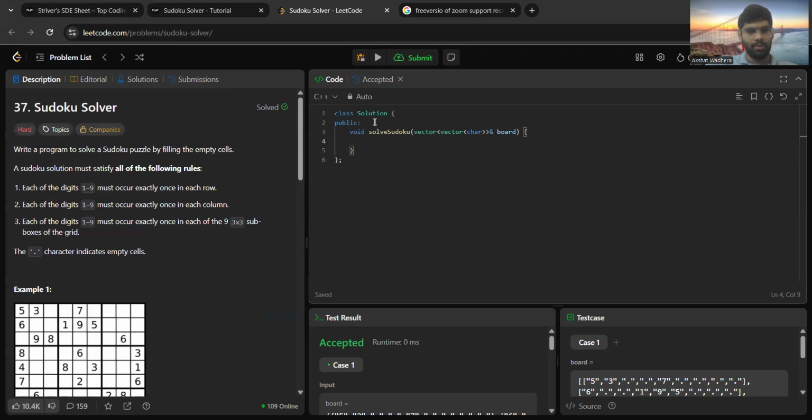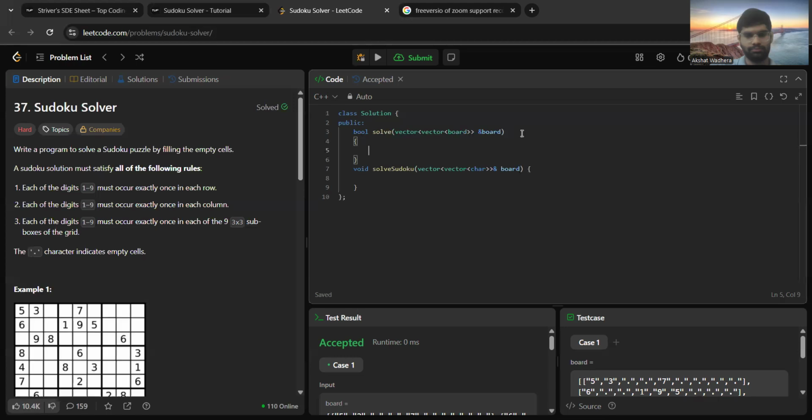So we could make a bool function solve, which takes in an argument vector of vector of char board, the same board we are giving in the solveSudoku function.